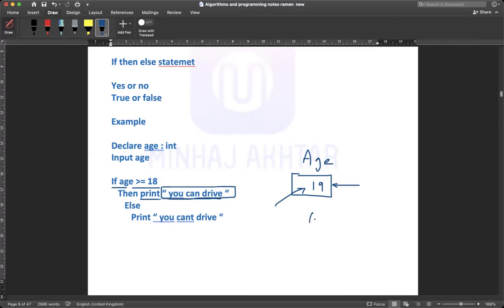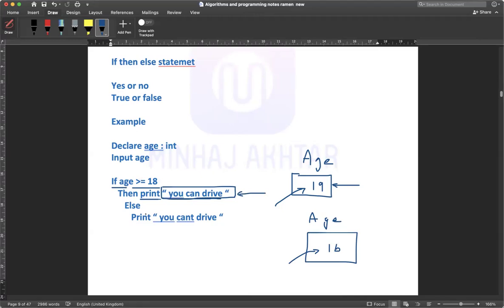Let's suppose there's a variable age, and in this variable I input the age 16. So what do you think? The computer is going to check this condition first. This condition does not work because the age is not equal to 18, nor greater than 18.